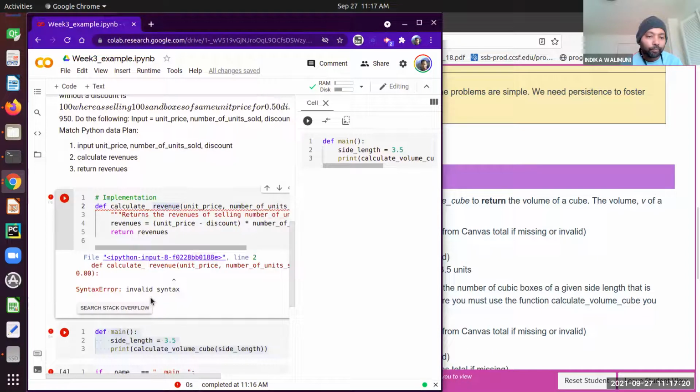Oh, there's a silly mistake. There's a space over here. All right, let's run it again.